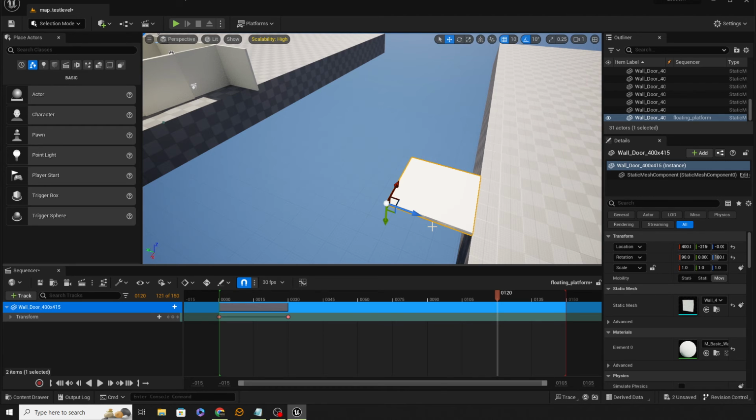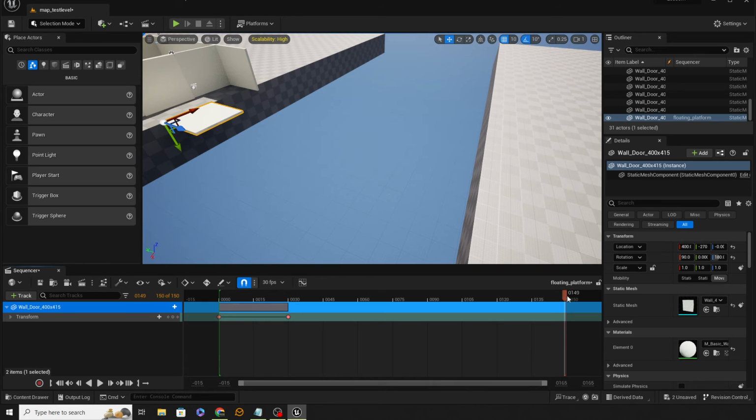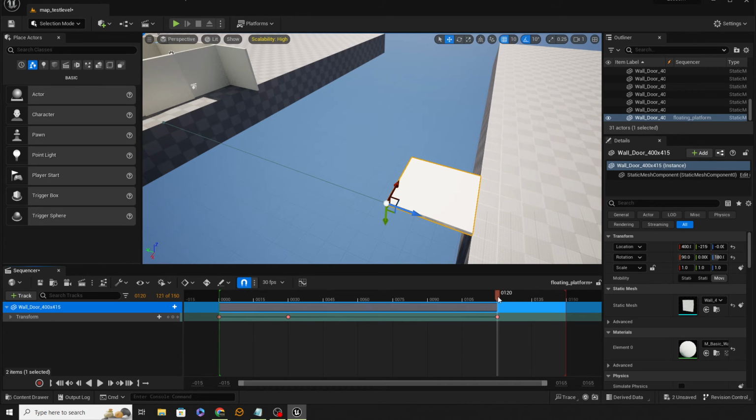Now, what I need to do next is, with that keyframe set, I'm going to let it wait until here. Okay, and then I'll do another keyframe after that. But we're going to hit a problem, so let me bring it across, add keyframe, bring it across to here, add keyframe.